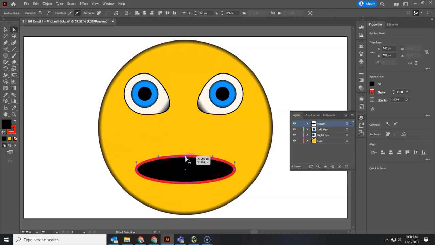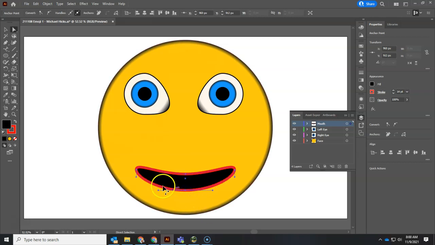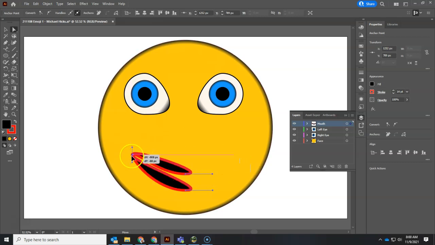But what I want to really get you guys used to doing is manipulating these anchor points directly. So I have clicked and then released, and now I can move that anchor point. I can click on it and then click and drag, and I've got more of a smile. These could be moved up more directly. Again, it will help us find the positions. Let's see if I want it to be like that.